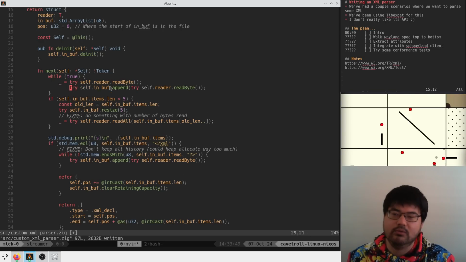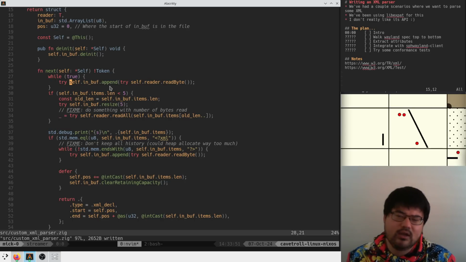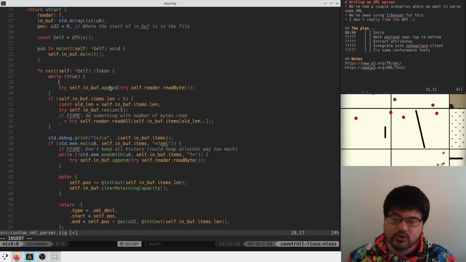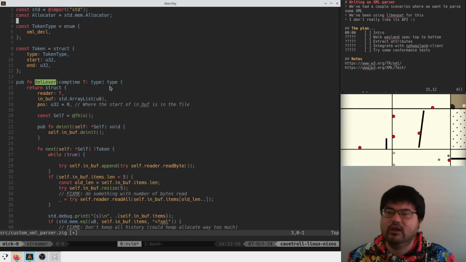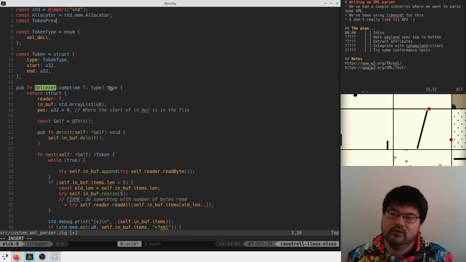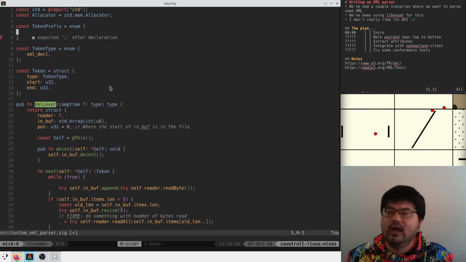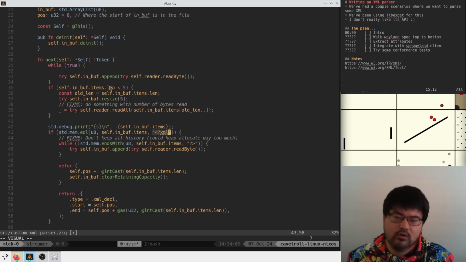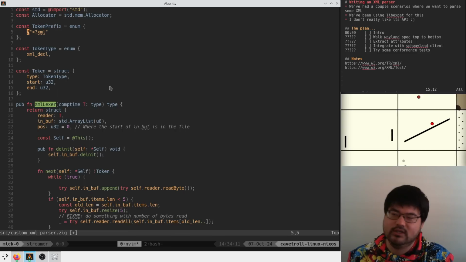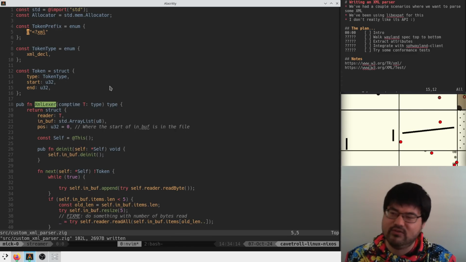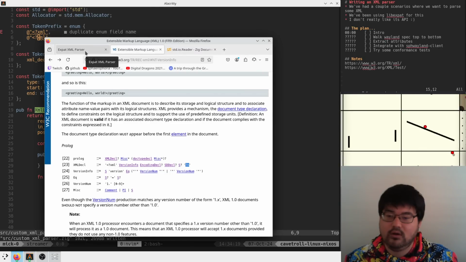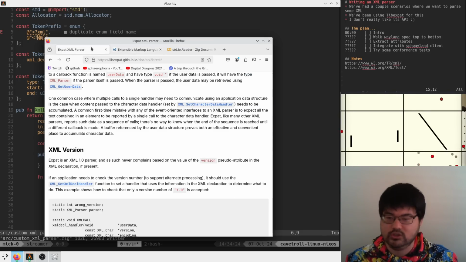Kind of just like we were doing here. And then every iteration, we can check if this matches any of our known token starts. So we can have const token prefix as this thing. Right, we can do this. And presumably this is not a valid Zig thing, so we put an @ in front of it so we can use it as an identifier. And then we can have another one here that is just, ooh, this is tricky.